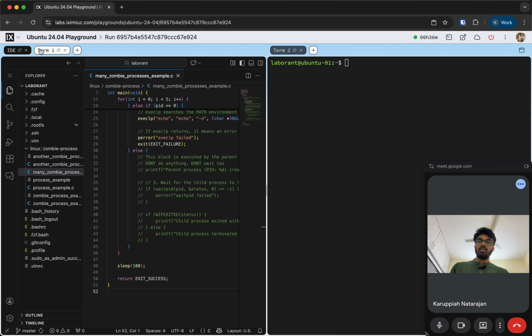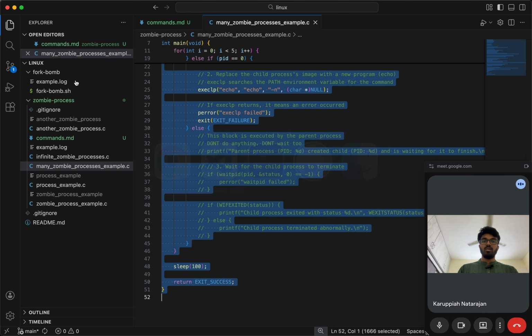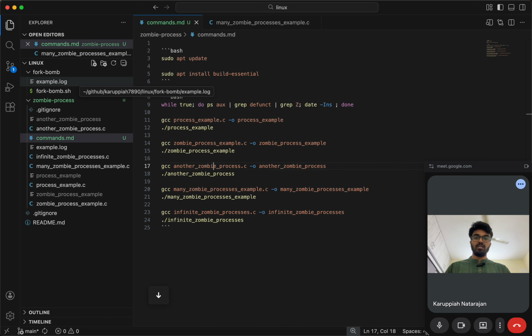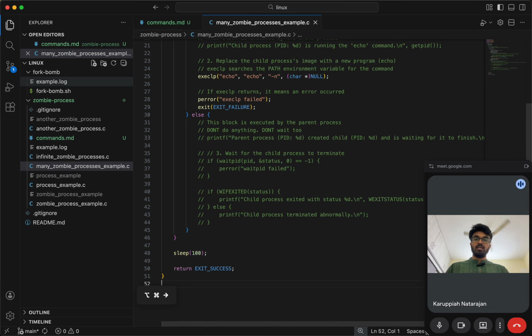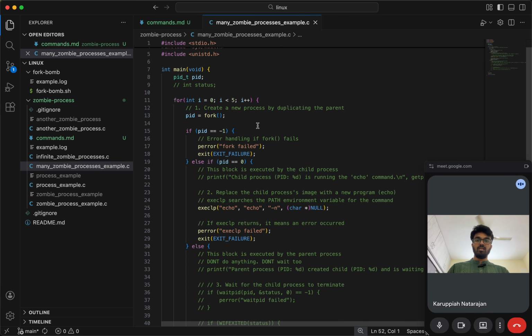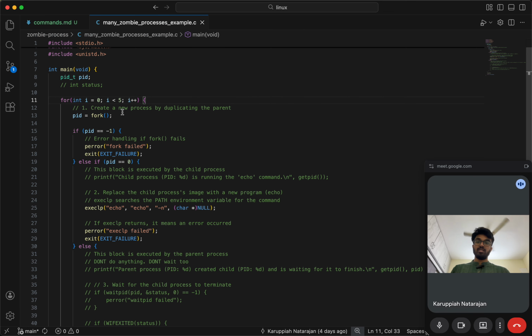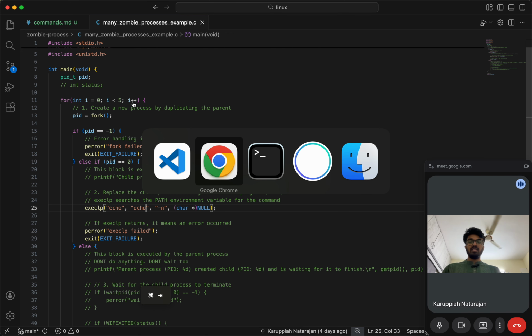And here, now we can say something like many zombie processes example. And remember, we are putting this in a loop. I forgot to mention that we are putting this in a loop now. That's the difference. Putting this in a loop, and we run 5 of them. And echo hyphen n basically gives nothing.